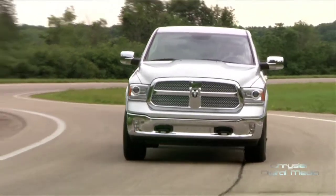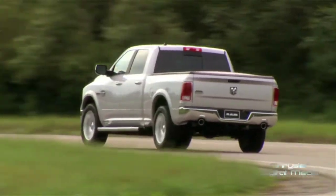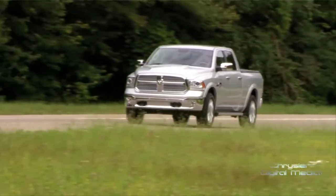The EcoDiesel has been absolutely incredible for us, and we look at what it's delivering. It's turning 3 times faster than the comparable gas configuration, and you look at the mix that it's driving. 85% of the trucks that we're selling with this diesel engine are a crew cab configuration, and 30 points higher when it comes to the premium-oriented trucks. So we went out, the demand is there for this product, and customers have asked for it. They've asked for a powertrain that will deliver on not only the best-in-class fuel economy, but also that capability. So we've got an increase in our overall rate, and we're going to go from 10 to 20% in our production mix to fulfill this need and demand out in the marketplace.